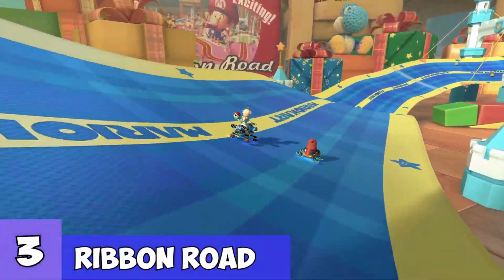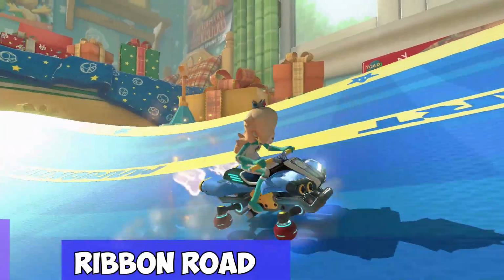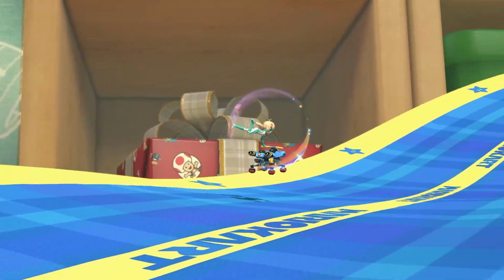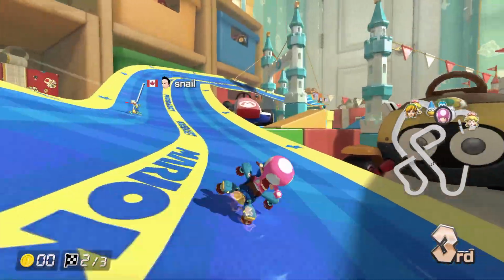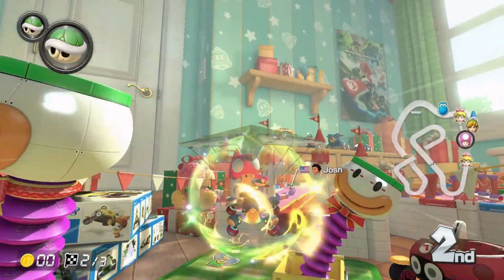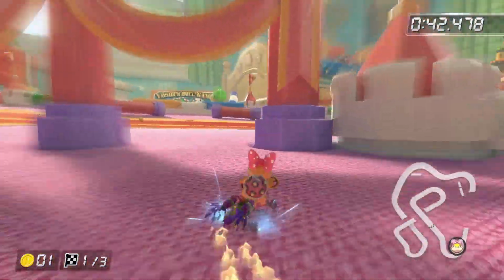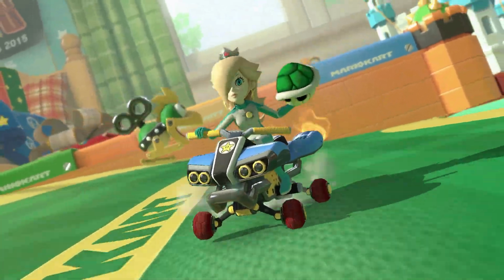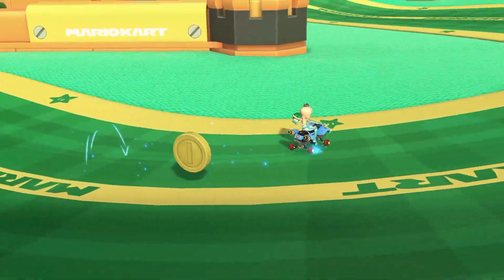3. Ribbon Road. Yeah, I prefer the giant bedroom to the giant bathroom, but not by much. The actual Ribbon Road is super fun to drive on. You can trick everywhere, and these shortcut ramps off to the side are so obvious, but so freaking hard to time right, and I'm always up for the challenge. The big shroom cut at the end of the race is the right amount of difficult and rewarding. Every bend in this one feels great to drift, and the scenery is A+.